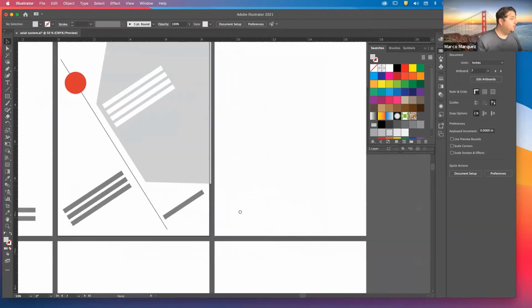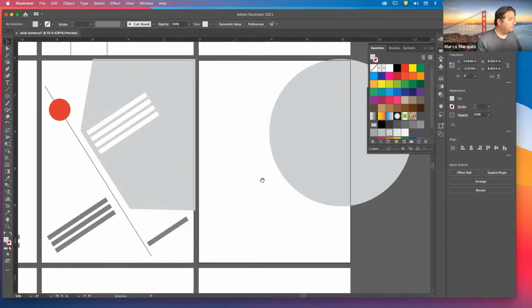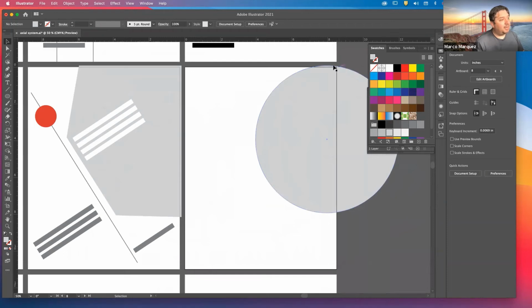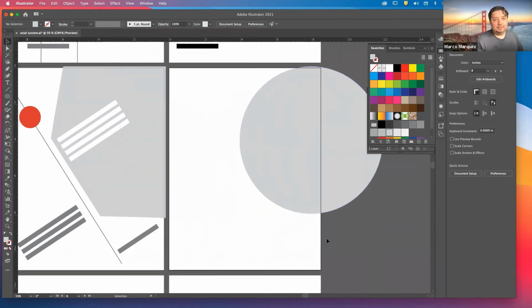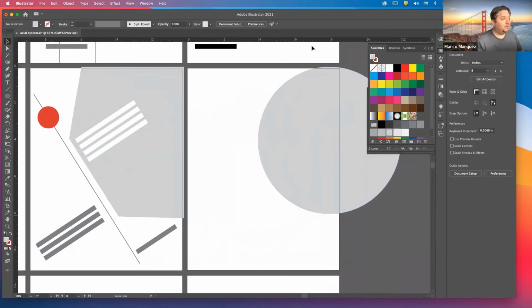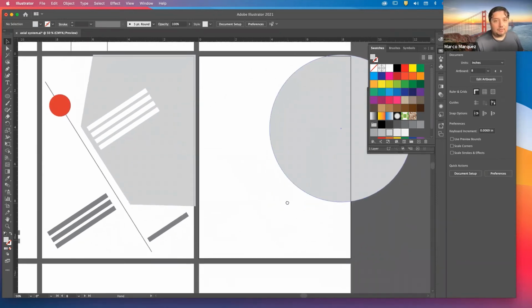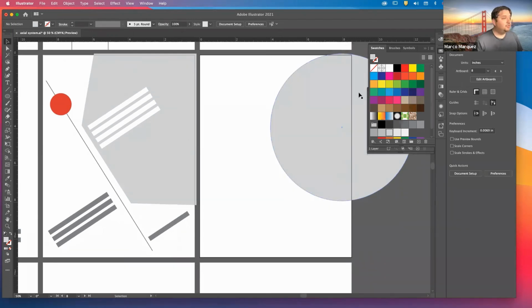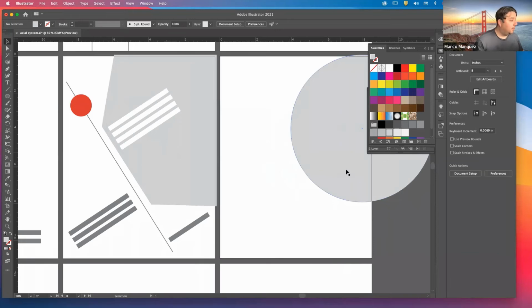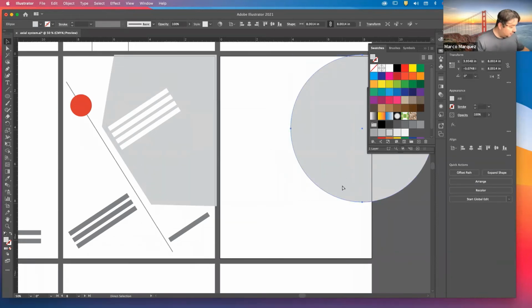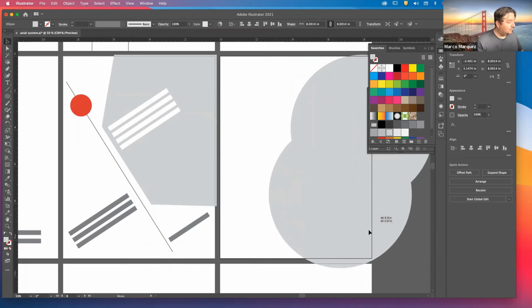Okay, now let's do another one. We'll do one more. I've trained my eye not to see this stuff, so I just focus on the things inside the page. I'm sorry if it bothers you, but it's something you're going to have to learn to train yourself to just ignore outside of the trim. Remember, the black line is your trim. Okay, and I'm going to do this. Maybe I'll add another circle. I'm just kind of making this up as I go along.